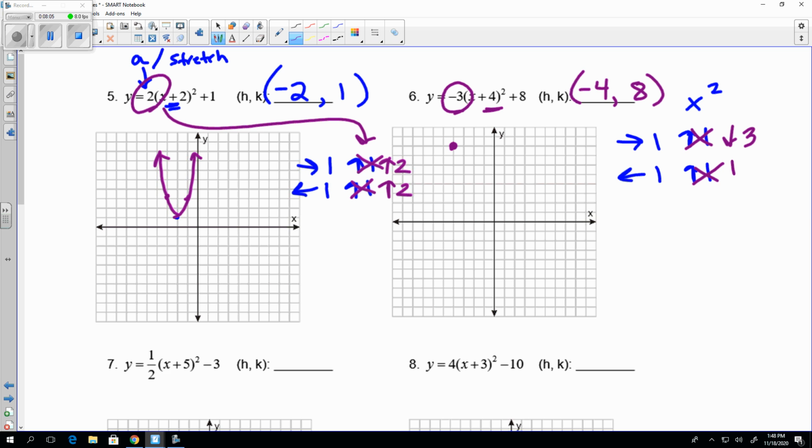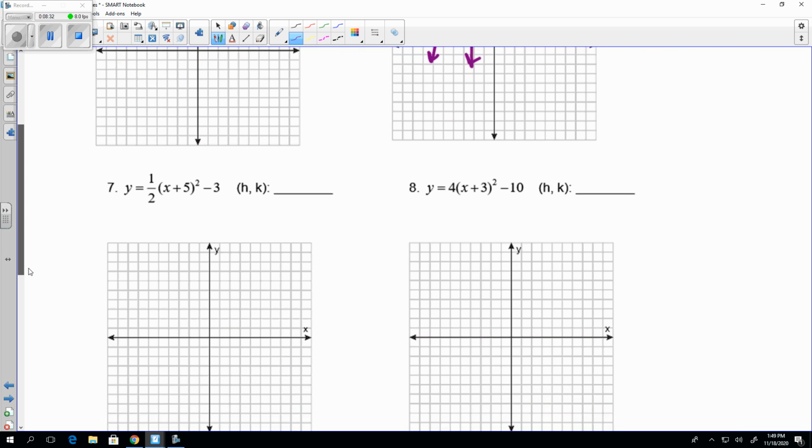Instead of up, it's going to go down 3 because it's a negative stretch, which means the graph is flipped upside down. So from our vertex, we're going to go right 1. Instead of up 1, we're going to go down 3. So it should be like an even skinnier parabola, but it's flipped down. Right, and we're going to try our best to make it kind of curved. Okay? We'll look at one more with parabolas, and then we'll move on to a different type of parent function.